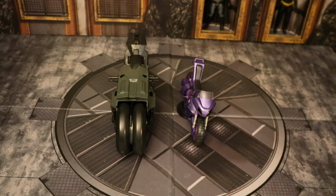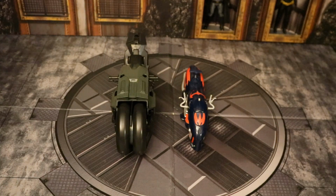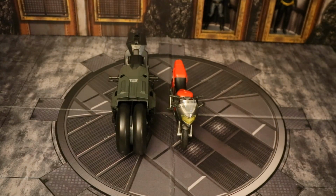And now, next to a DC Direct Batgirl motorcycle. I typically use this for Huntress. Then, next to an older Kenner Batman and Robin, Robin's Redbird motorcycle. I use this for Red Robin. And here, next to a Hasbro Marvel Legends Black Widow motorcycle. I give this to Batwoman.